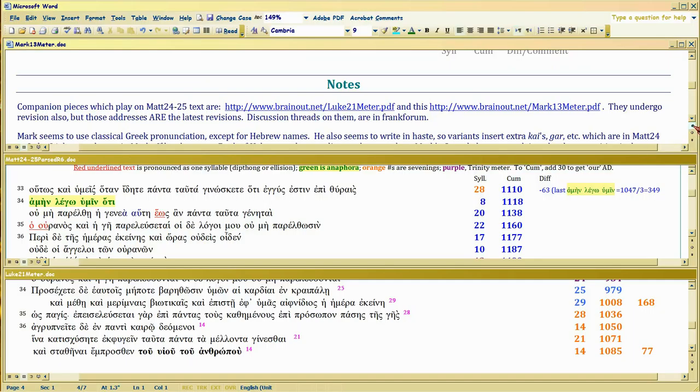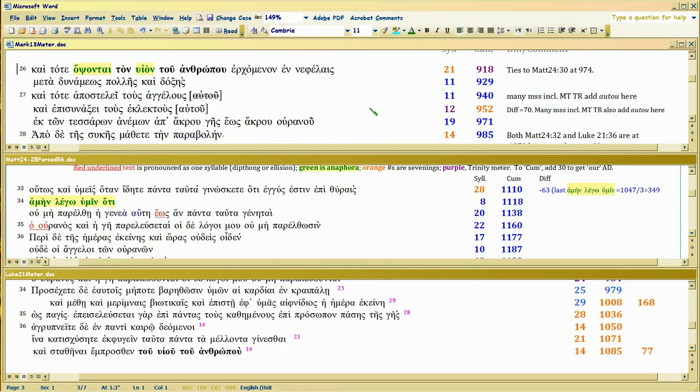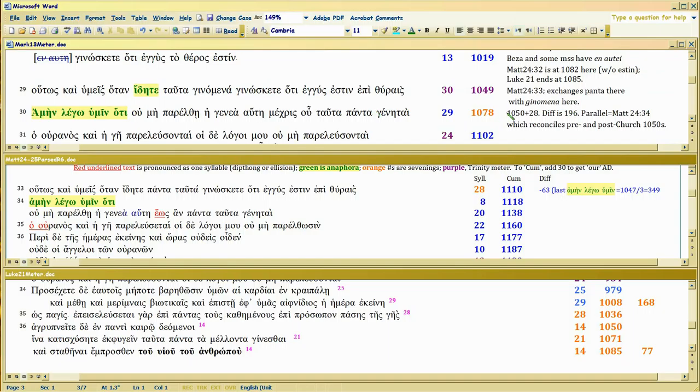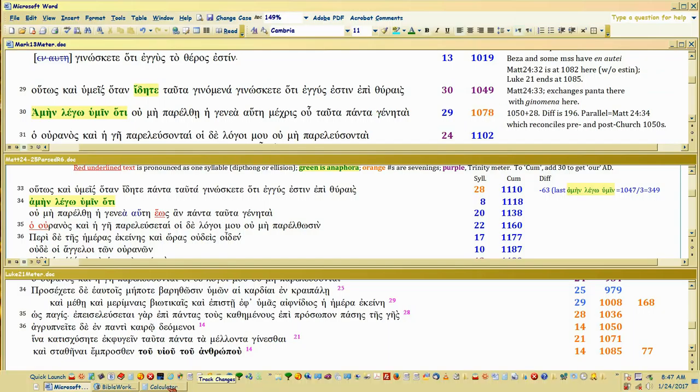Whoops, I went too far. We come back down. And now we're at 1078, divisible by 3, the difference between the two. Okay? The end of the clause, the end of the section, from the beginning of the section, prior end is another way to do it, is divisible by 7. Okay? Keywords, key clauses, anaphora, divisible by 7 is a feature of scripture. I've been showing it now for quite a while, especially these three passages.